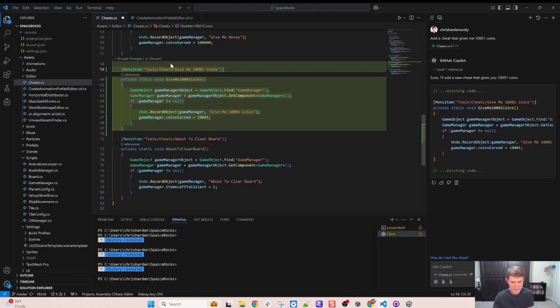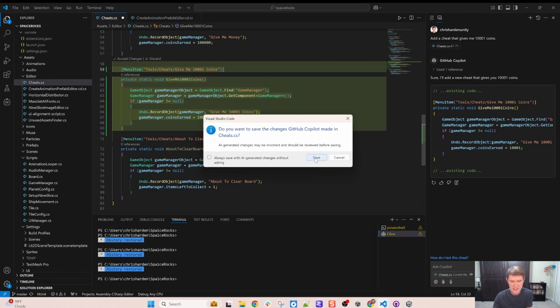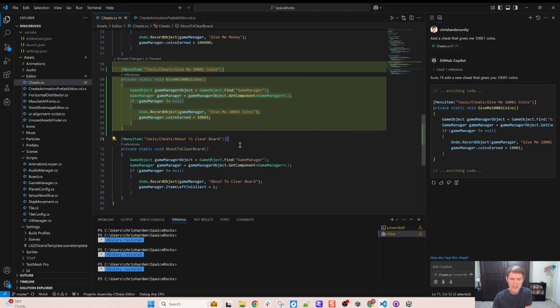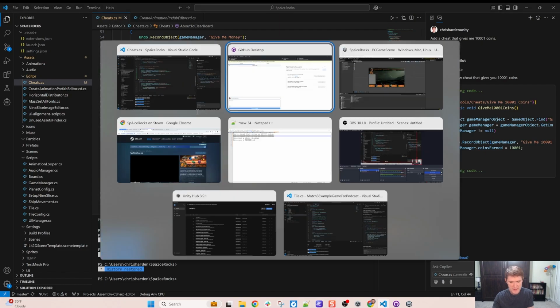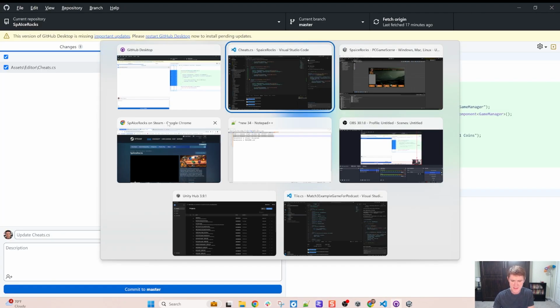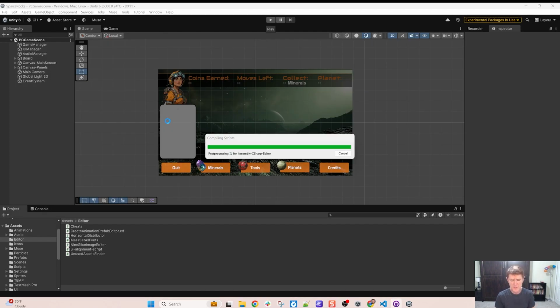So I'm going to hit save, Control S. Yes, I want to save the changes. This is a little bit of a clunkier experience with GitHub Copilot. I'm sure they have reasons for it, just not necessarily what I like. You can accept the changes there too. See, that's their interface. It's just kind of weird. But okay, now it's got the changes marked. I can go over to GitHub. I'll see it there. Unity will detect them. It'll pull in the changes.